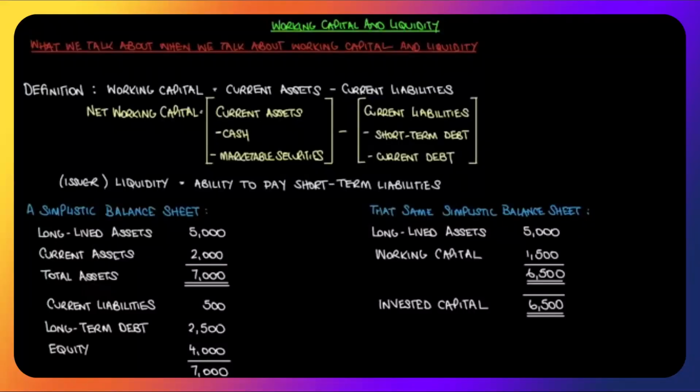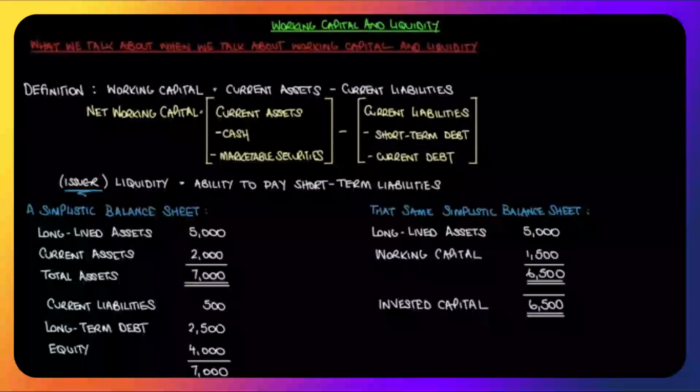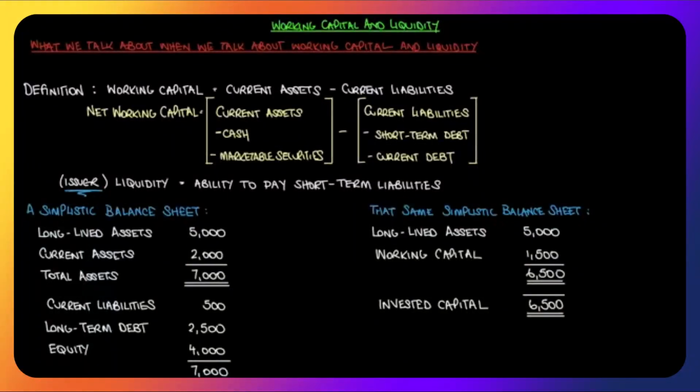Liquidity, a couple of different ways of referring to liquidity. When we're talking about issuer liquidity, we're talking about the ability of the issuer to pay back its short-term liabilities. If you have enough short-term assets and other sources of liquidity to pay back your short-term liabilities, you are liquid. If you don't, you could very well be in trouble.